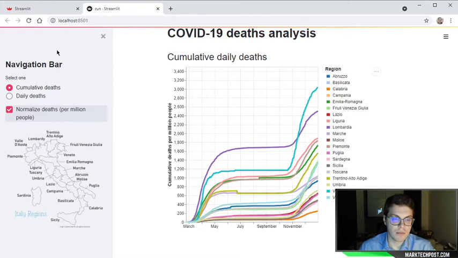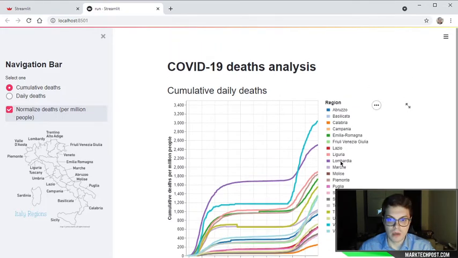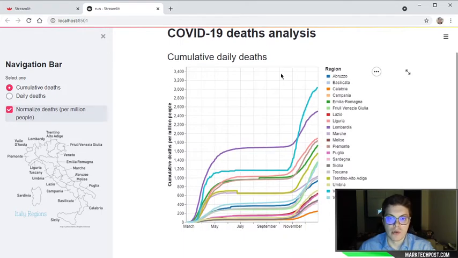The navigation bar is static. What changes when I click on the navigation bar parameters reflects on the right side of the web app. For example, here I'm into cumulative deaths, and in particular these deaths are normalized per million people. This is of course an Altair plot that is also interactive.